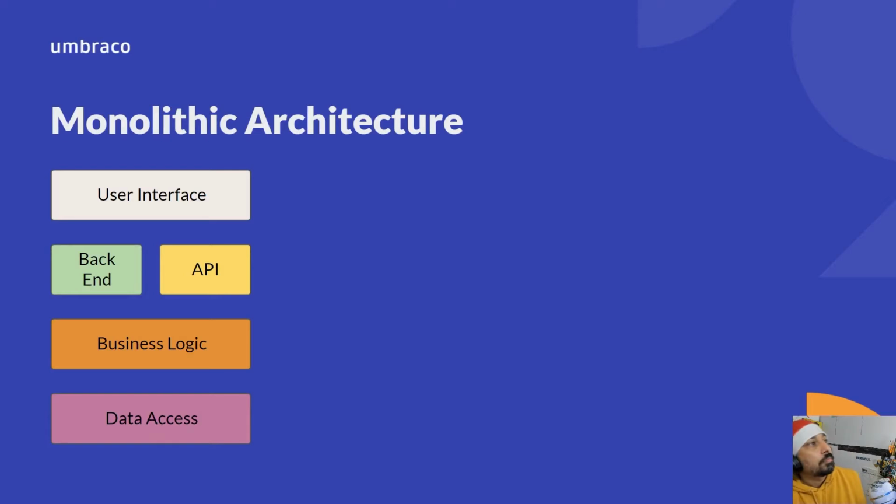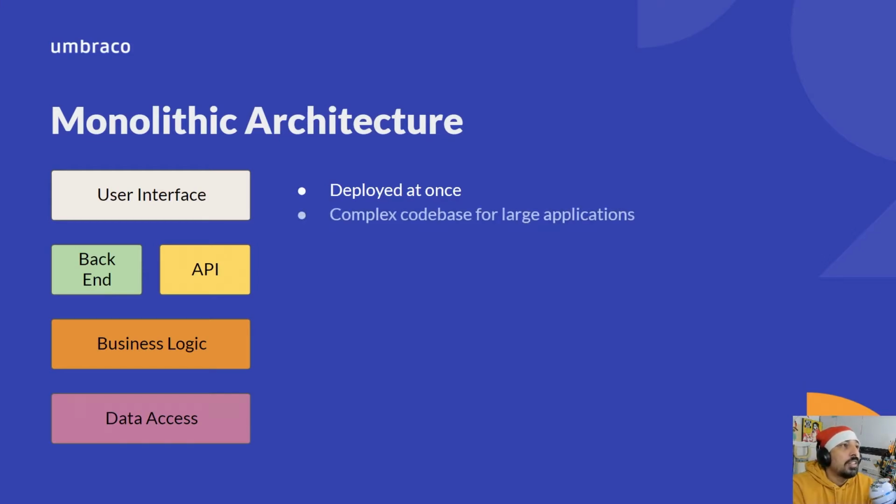So, what is a monolithic architecture? It's a traditional architecture that we've used for many years to build large websites or small websites. You have your user interface, the back end, the API, maybe your business logic level, maybe not, and a database below that. It's traditionally normally deployed all at once. You have a big bang release every time you make some changes. So every time I add a new feature or a new service, I have to deploy everything in one big go. Not necessarily always, but the code base can get fairly complex for large applications.